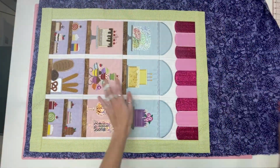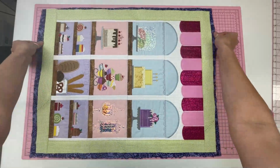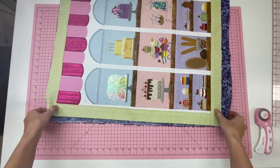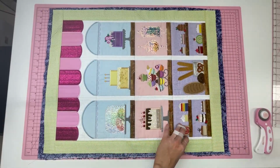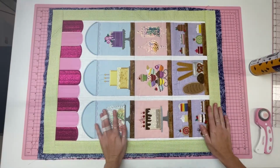Adding the backing. Place your backing fabric wrong side up on top of your work surface. Then place the quilt you have just made right side up on top of the backing fabric, wrong sides together. Lightly spray your backing down to your quilt to stay in place while attaching the binding.